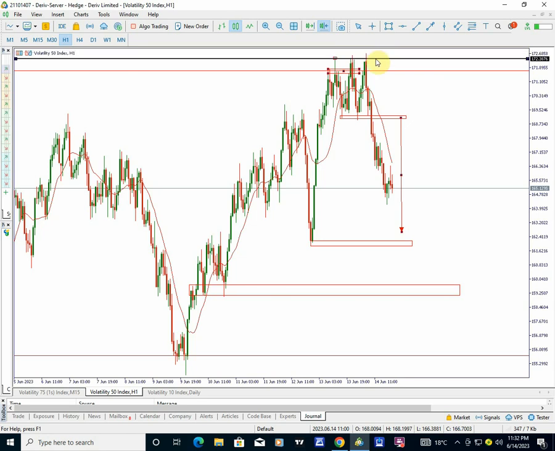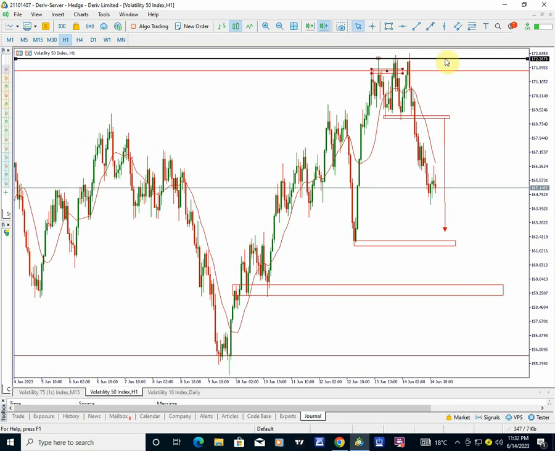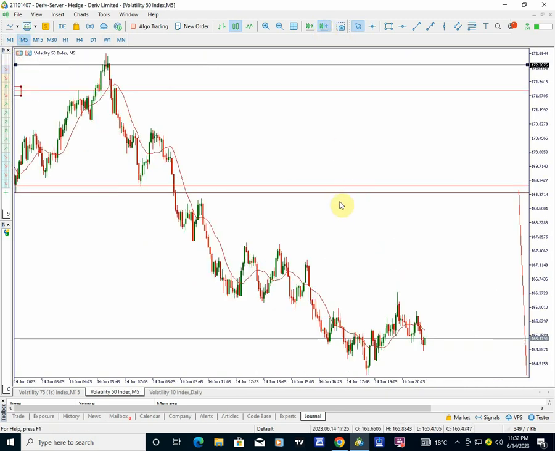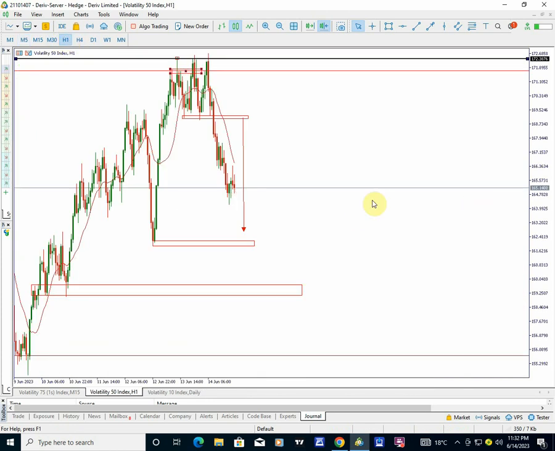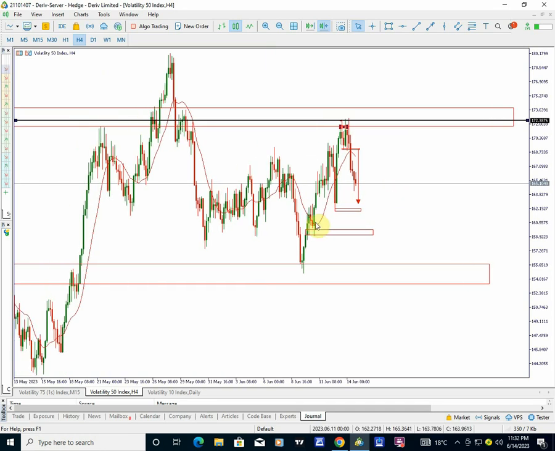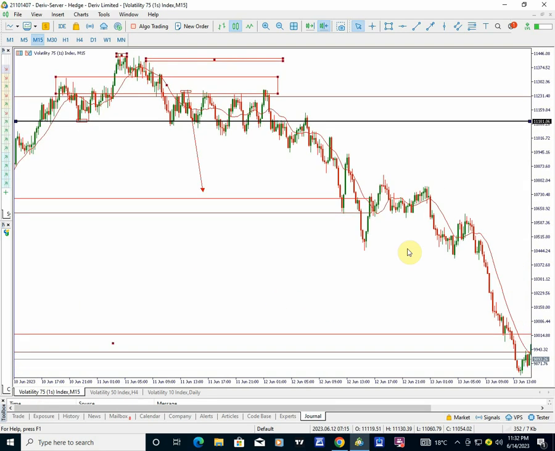So the truth is we might be taken out and you are still looking for an entry to sell right here. So if the market keeps dropping, you know what to do. Right now, if the market keeps dropping, you know that you are already left out and we are looking for a reason to buy down here, given that the market might just react down here, and you are looking for reasons to buy right there. So as you can see, guys, this is the strategy that I use all the time. As you can see, it works out.